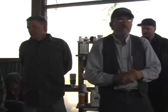Is it a good idea when you till the garden to put some of this in and till it in? If you're going to till... I don't till. I'm a no-till guy. I broke up my Austrian peas last week, scratched them up a little bit, and next week or the week after I'm going to plant them. The problem with tillage is you bring up weed seeds that have been lying there maybe for 50 years. Every time you till your garden, you get a whole new crop of weeds. The second disadvantage is you're putting organic material up on the surface where it can oxidize and be destroyed by air. The less you till your garden, the fewer weeds you'll have and the healthier your soil will be.